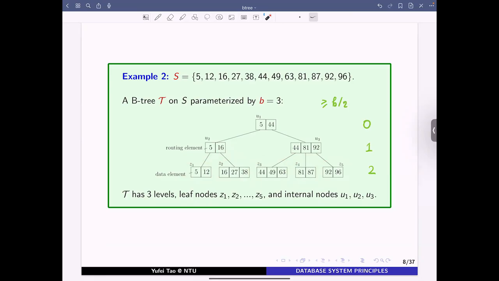If you get an upper bound on how many nodes you can have at the leaf level, then you can get an upper bound on the number of routing elements at the previous level.